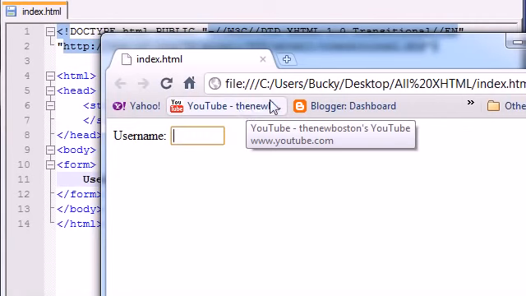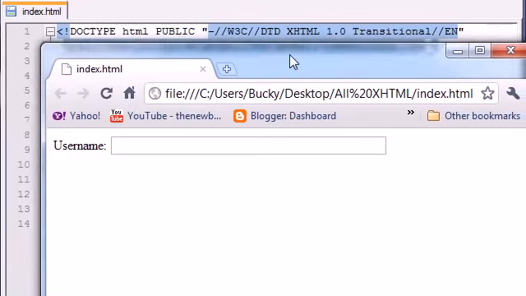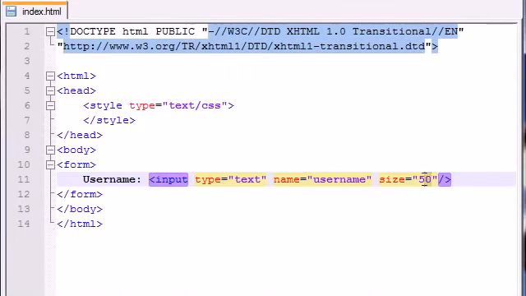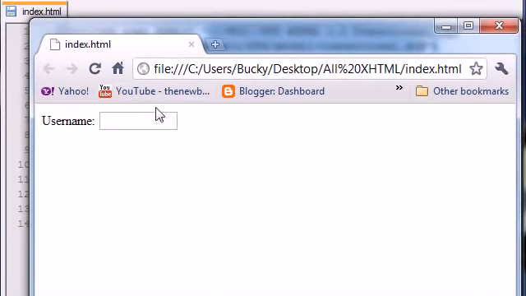It's just 5 long. I don't even know what the measurement is, but anyways, that is how you change the size of it from anywhere from 5 to 50. It can be actually any size you want. There's 150 long. So that's pretty cool, but let me show you guys this. Even if you have a size of 10 or something like that, you might be thinking, alright, I don't want the user to enter a username more than 10 characters long, so I just put size of 10 and that'll work. But check it out. They can still enter a username however long they want. So the size just pretty much changes the view of it or how it looks.